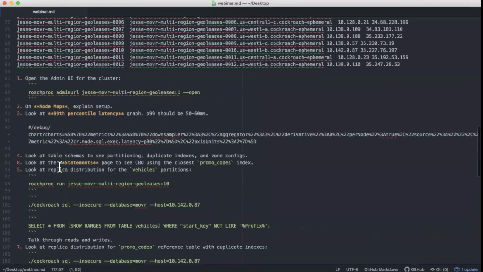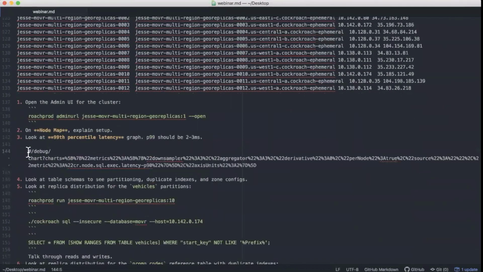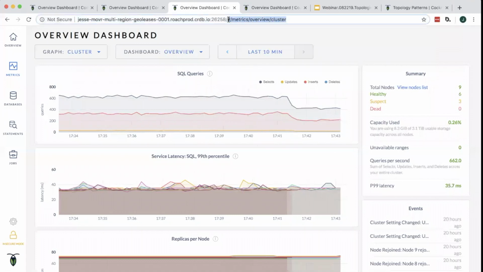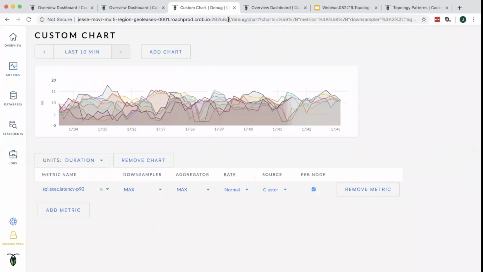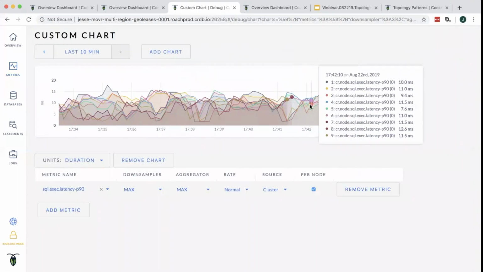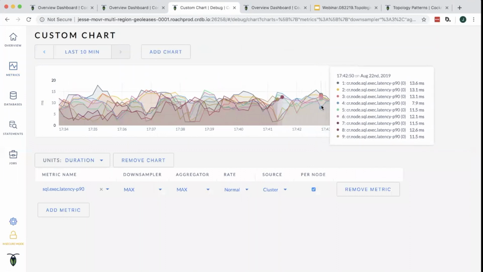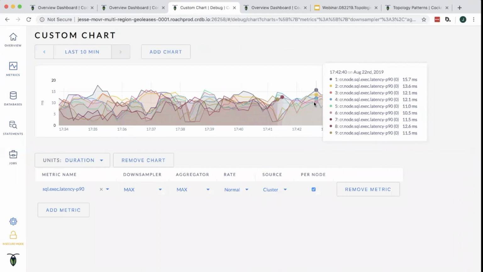Yes, you're absolutely right. Let me see. Okay, so it is P99, which means outlier queries are influencing this metric quite a bit. So I'm just going to pull up a custom debug chart. We have this pretty cool feature. This is showing us the 90th percentile. That means that 90% of all queries are at this latency or less. So in fact, 90% of queries are not 35 milliseconds. They're executing in, it looks like, 10, 11, 12 milliseconds. So it's actually even a third of that. Yeah, a third of that. So that's even faster than the P99. That's amazing. Yeah, way faster.